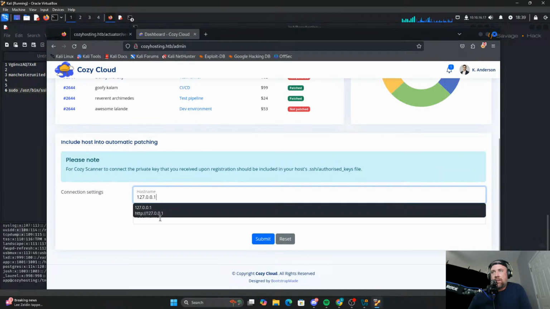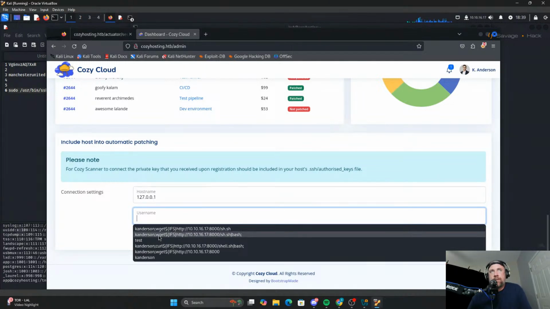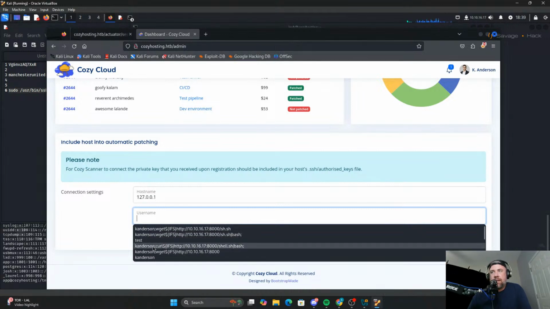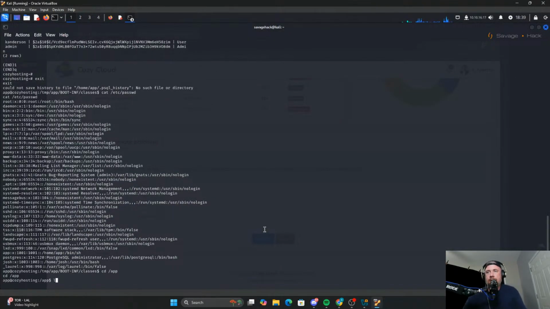We ran the localhost name there, and then we ran a username, which actually we tried wget. wget was reaching back out to my machine completely fine, but I wasn't able to download and automatically run anything with wget. So I actually tried curl. Thankfully curl worked and I was able to actually get a reverse shell from there. And then from there we found, actually let me go back to cd /app.